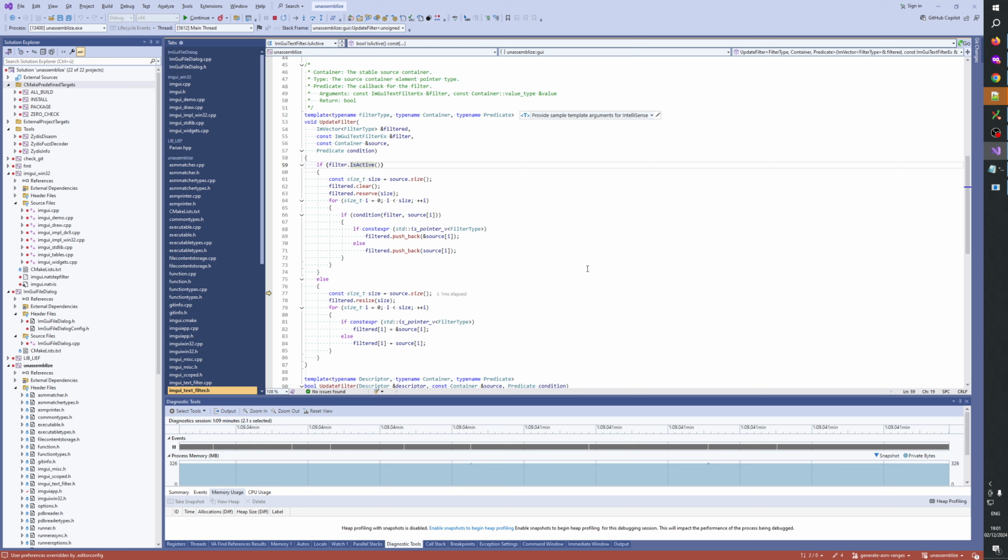Either we just remove this condition here and remove this block down here, or we make it conditional and say ignore this.